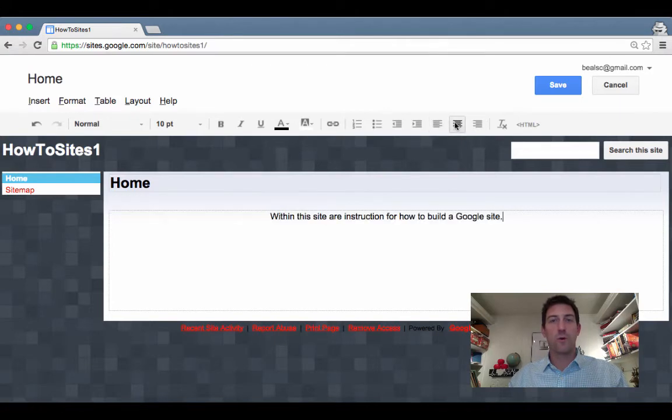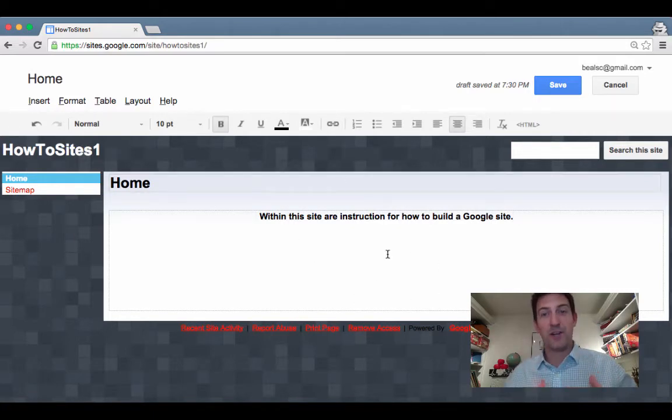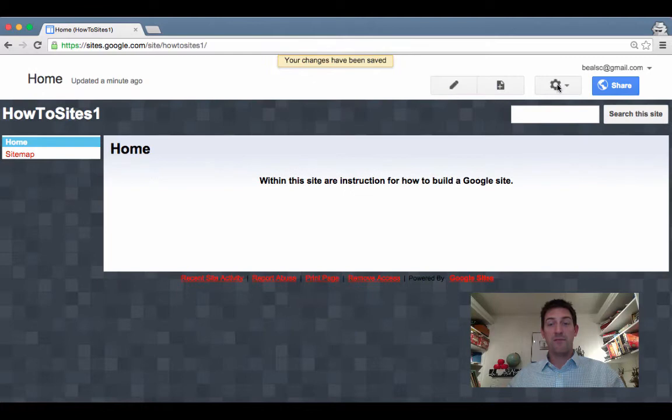This is a normal word processing editor, just like is used for Google Documents. So the options here are just like they would be anywhere else. So I can start to add a lot to this. You're going to see it change as the site develops. But for right now, simply all I have to do is click the save button. It is saved. It is live. I could share this URL with anybody in the world, and they'd be able to see exactly what I changed at this point.